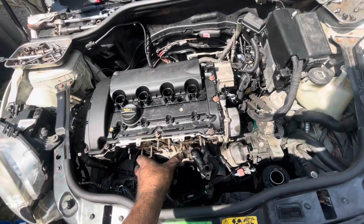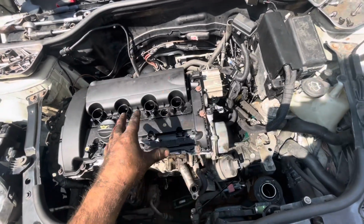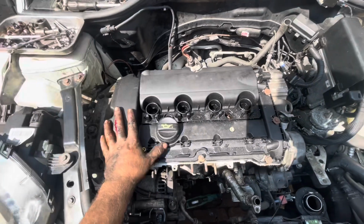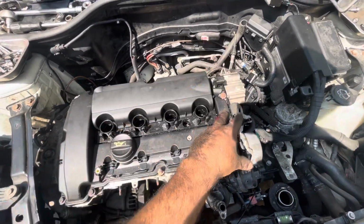Finally now, we've got the exhaust manifold off, the inlet manifold's off, all this stuff around here is off, so it's pretty much ready to come off. All I've got to do now is take the rocker cover off, lock the cams in place, and then we should be able to take the head off and all of this stuff off here.